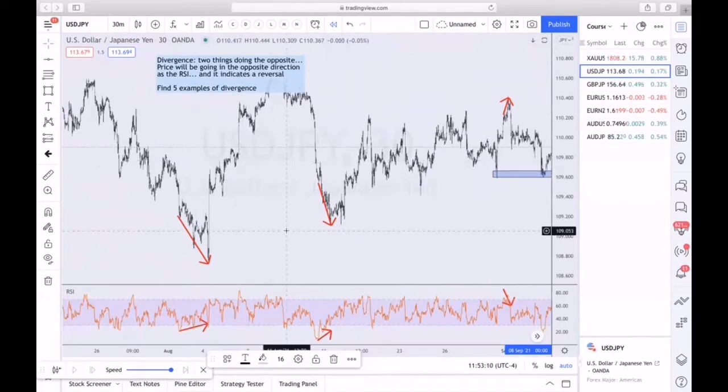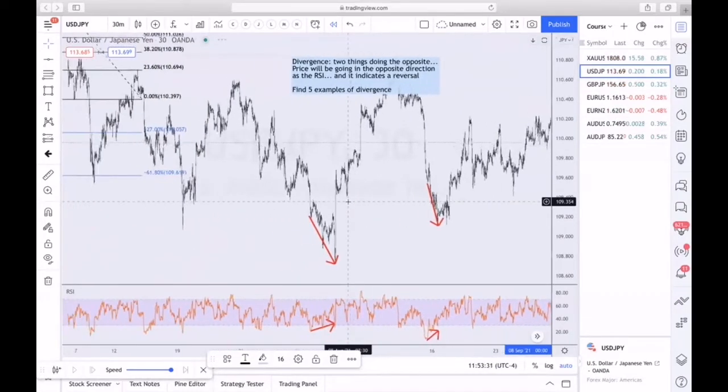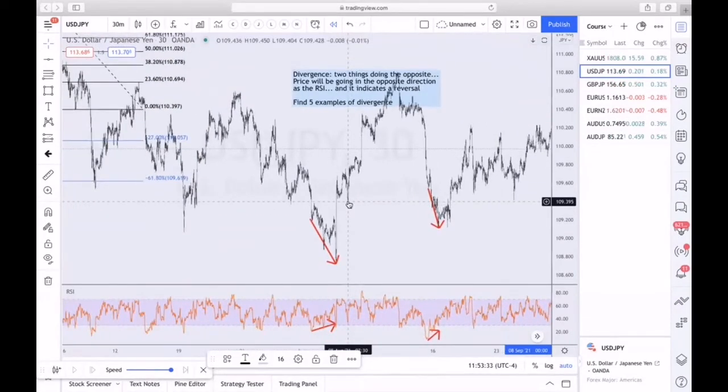So again, all of these things are confluences. I'm going to show you guys in the next section how you add this all together, but it's very, very important that you understand it individually first. And remember, our trend line breaks and retests are our entries, okay? Anytime you have a blue box, that's saying that you will enter the market in that area. So just make sure you keep that in mind. Make sure you take heed to that.